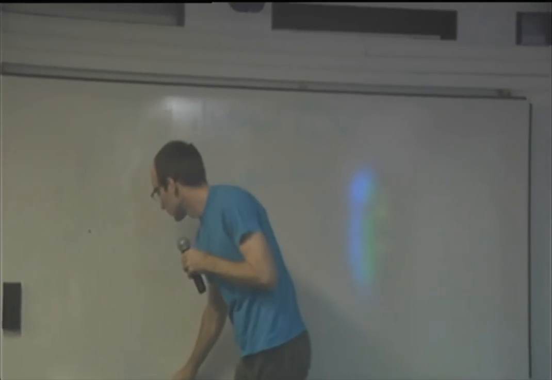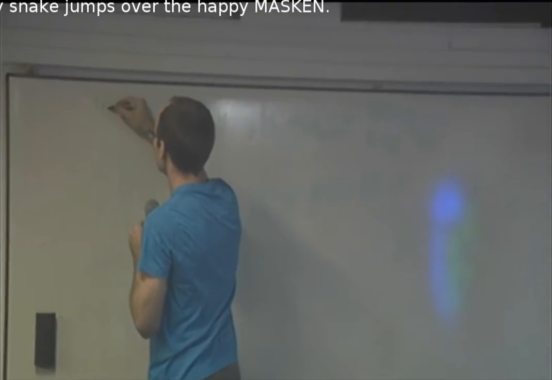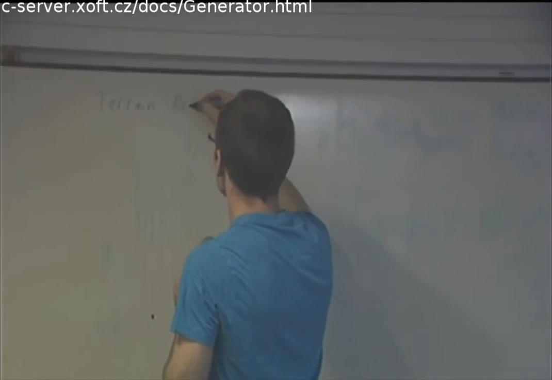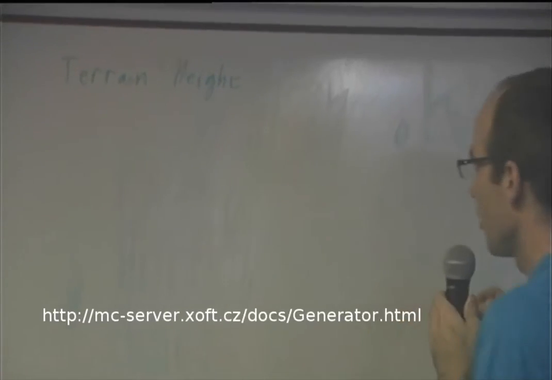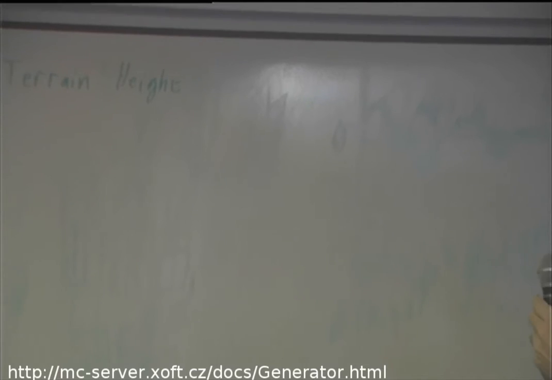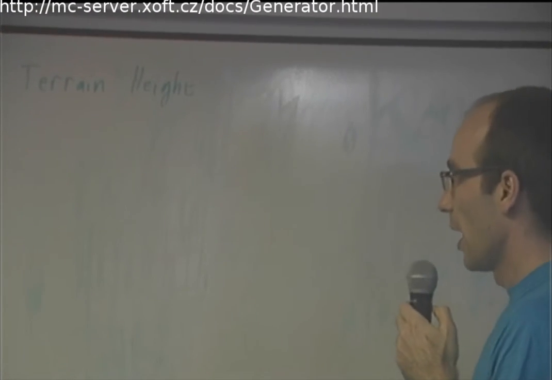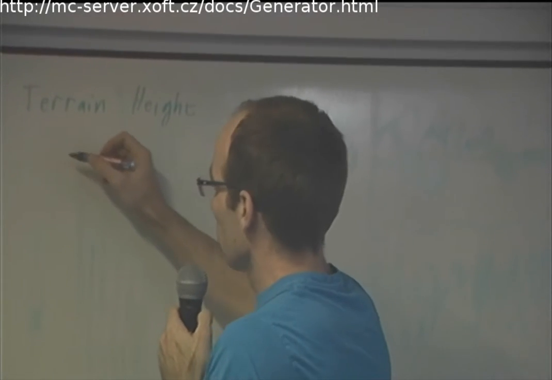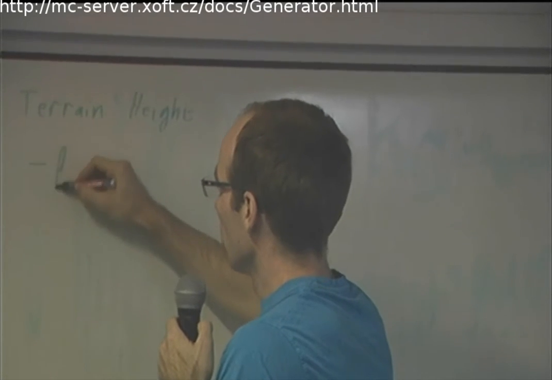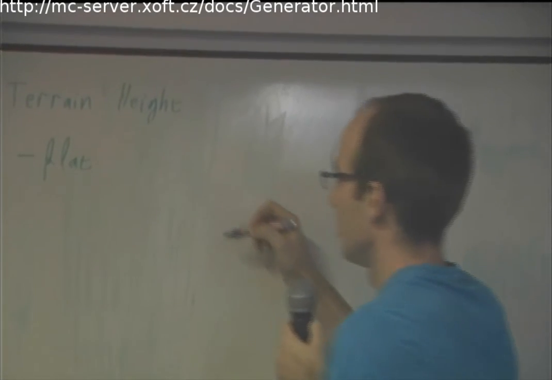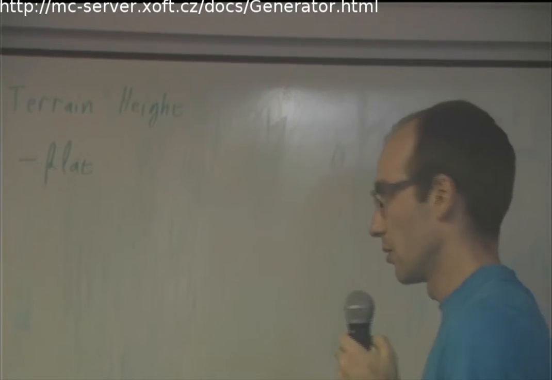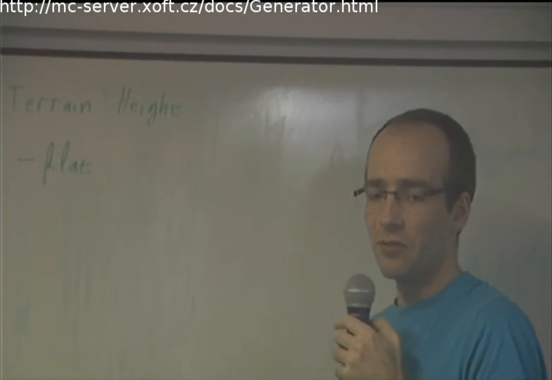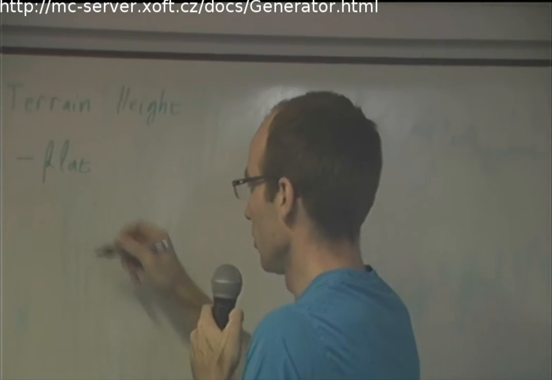So next up, we have Terrain Height generators. Although we have rendered them obsolete, there are still a few that come in handy, and they can still be used in the composable generator pipeline via a bridge. So let's say the basic one is of course no height at all, flat, which means you choose a height and all the world the same height. Not very interesting, but even vanilla Minecraft has it, so it is for some uses, mostly testing.